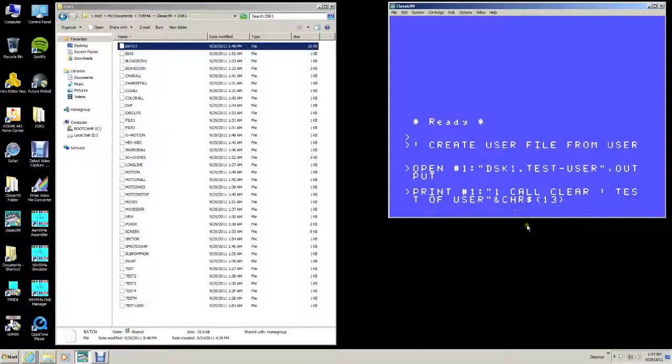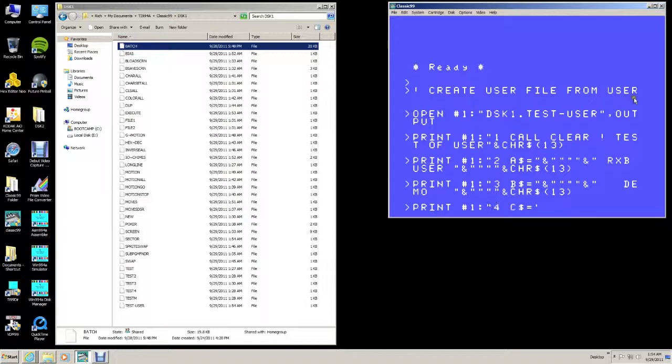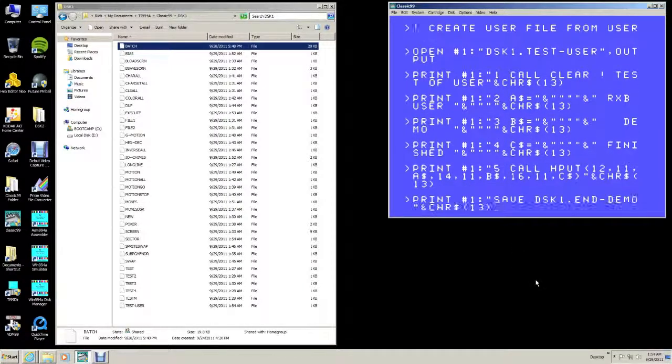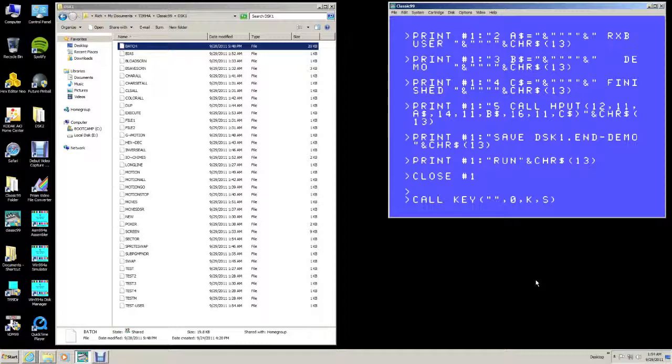Now, lastly, this says create a user file from user. You can actually use user to create a user file to run a user file that calls a user file. Very confusing. Essentially it's a DV80 file that can create another DV80 file to run that DV80 file from the original DV80 file. This is continuous. You can do this over and over again. I used this program to write a program that wrote the DV80 file that I'm going to be using. This is the program it just wrote. I don't know of a lot of people that can do this, where they can actually make a program that writes a program that writes a program that runs the program it wrote.